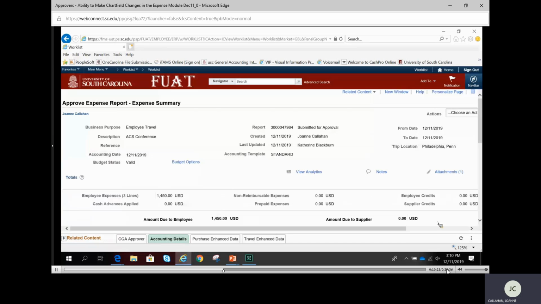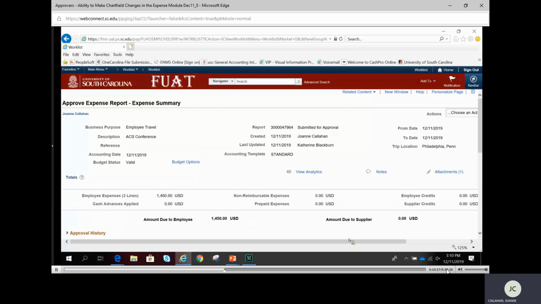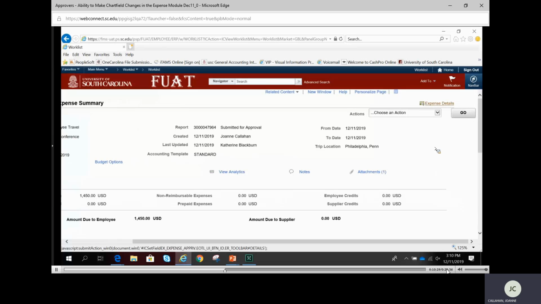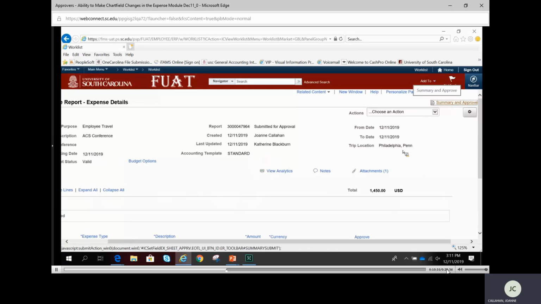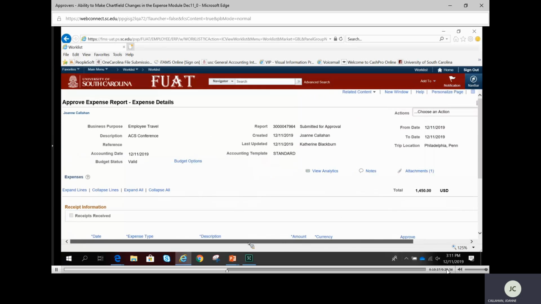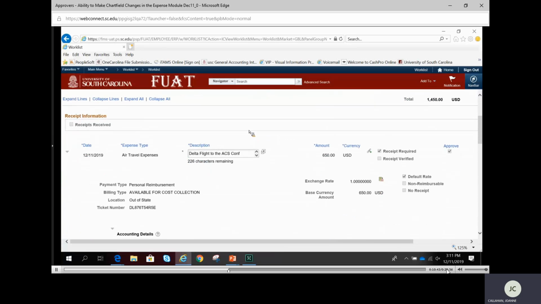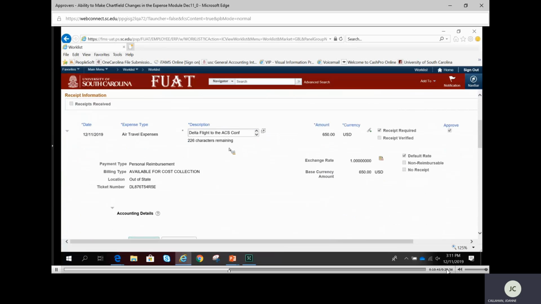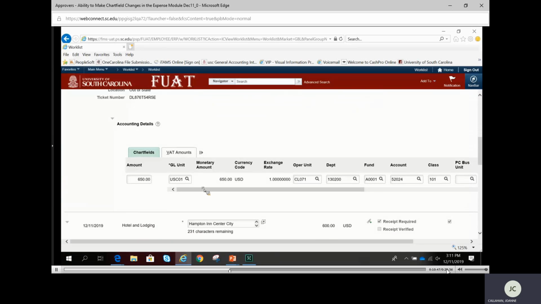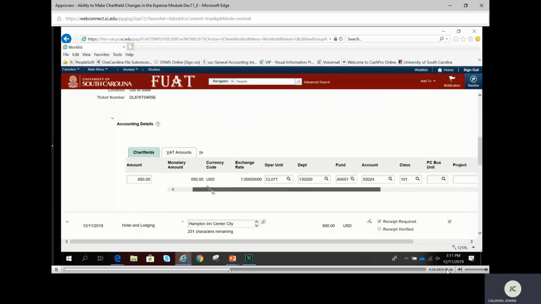I'm going to go ahead and make that change by bringing that related content down, closing it completely. I'm going to move back up over to the right and click on my expense details section. When I get on that first page, I'm going to do the exact same thing that we just talked about. I'm going to hit my expand lines. Then I'm going to find the line I'm looking for, which is the airline travel expense line. You see that same distribution here.